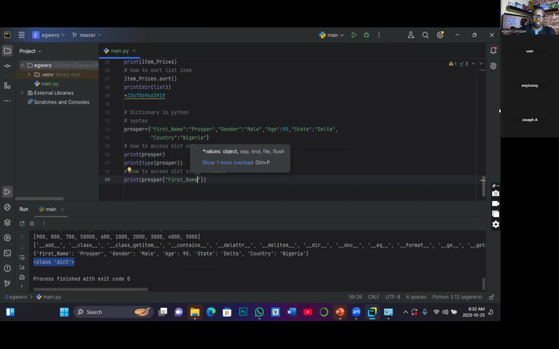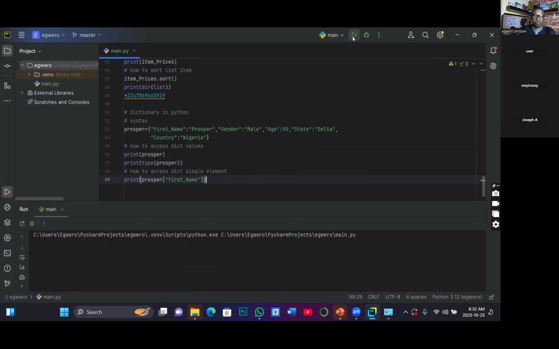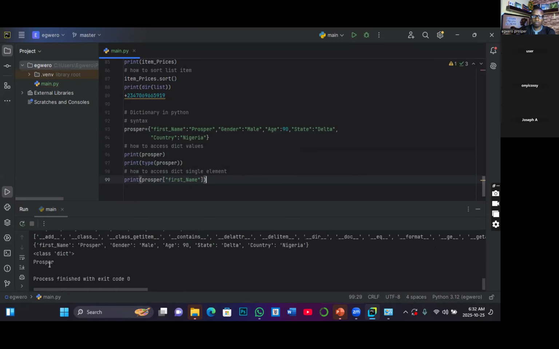No, the F is lowercase. First underscore name. Right, so with this, if I print, I should be able to access Prosper. That is the advantage of using a dictionary: you do not need to start using index.